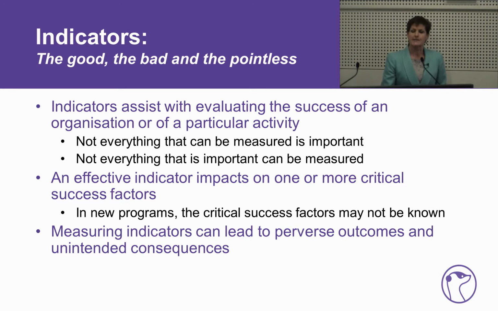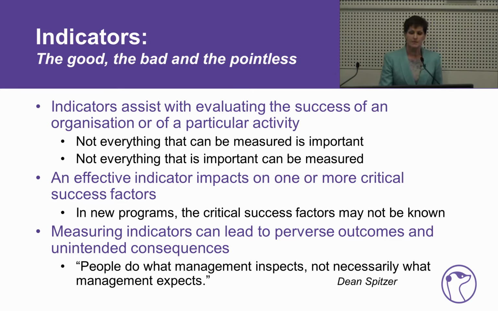The bad is that measuring indicators can in fact lead to perverse outcomes and unintended consequences because staff will tend to bend their behaviors in order to give you the best indicator result. And I like this particular quote attributed to Dean Spitzer: people do what management inspects, not necessarily what management expects. And this is very true. So over the last about 6 years that we have been working in this space, we've encountered most of these sort of pitfalls and pratfalls of indicators.